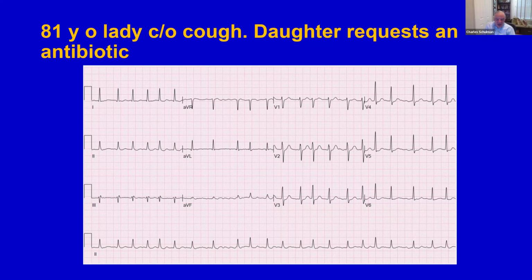Well, it's a narrow complex, irregular rhythm. And you can't really see P waves unless you want to count these things. Okay. Now, an irregular rhythm with a rate over 100, narrow complex, where you can't see P waves, you can guess that it's atrial fibrillation, and you'll be right almost all of the time. 90% of the time, you'll be right. Atrial fibrillation is the commonest arrhythmia that we see.